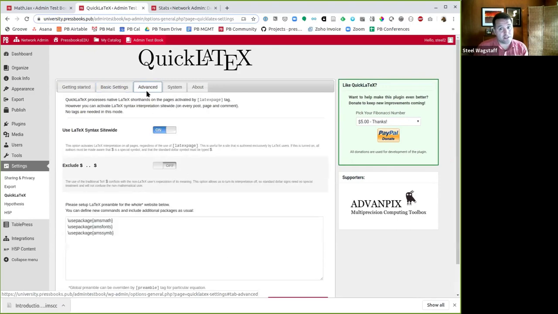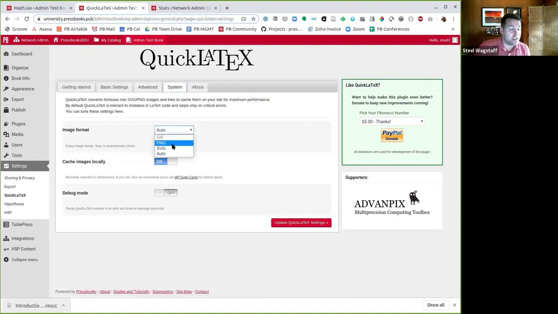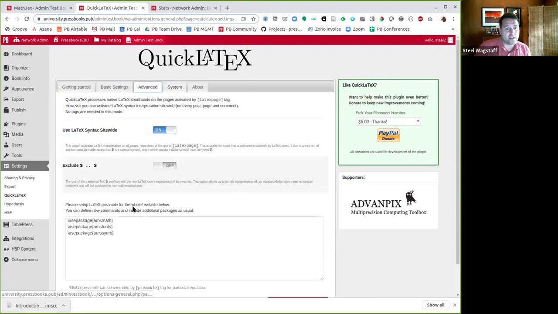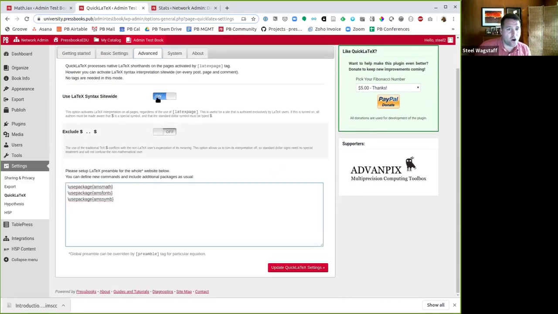But the major difference is QuickLaTeX will always render the math, even in the webbook, as an image. And I can choose whether I want to make that image a PNG or an SVG by default, or just let it auto-detect. So in this case, I'm going to say SVG because they scale a little bit better. And if I wanted to, here's where I could declare I always want to use LaTeX throughout the book, or if I needed to declare special packages for doing fancy things with math. Usually people will use the QuickLaTeX plugin if they wanted to use some of these packages or they're planning to do something that's not part of the standard LaTeX set. Otherwise, the MathJax things should be sufficient.